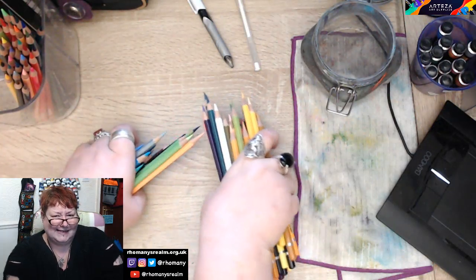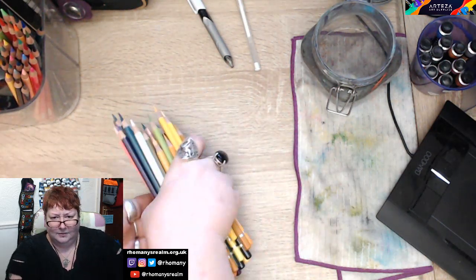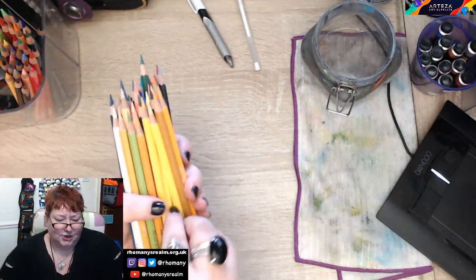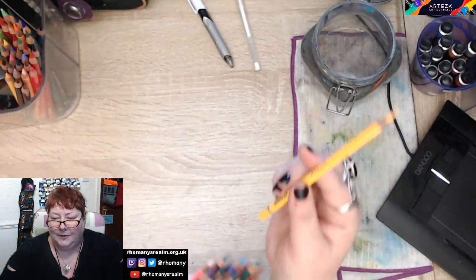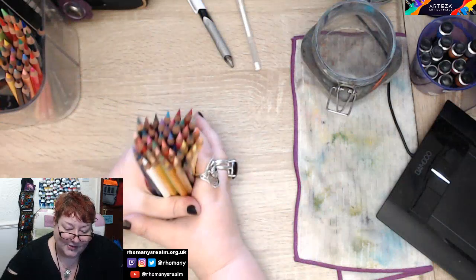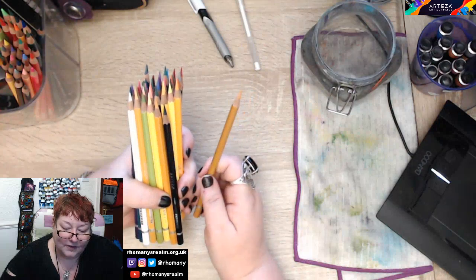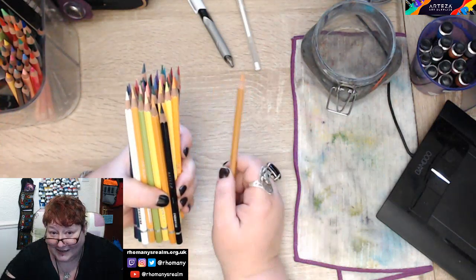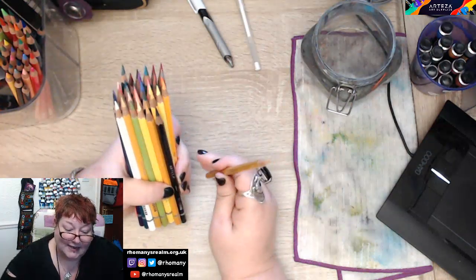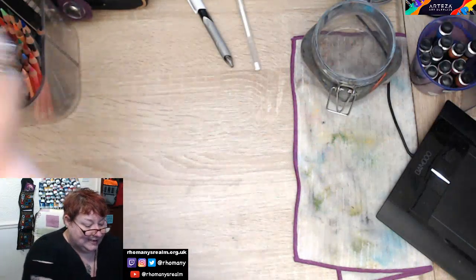I think it was Happy D Artist recommended it on her channel and said it was a really good sharpener. And I bought it and I love it. It gives super sharp points. Look at these massive super sharp points. Now, watercolour pencils. I love sharpening pencils. Courtney drives me mad with her stubby little blunt things. Unfortunately, watercolour pencils are more brittle than regular pencils, so sharpening to this kind of a point actually is a bit of a detriment, but I'll show you that. You'll see that when I actually use them in a second.